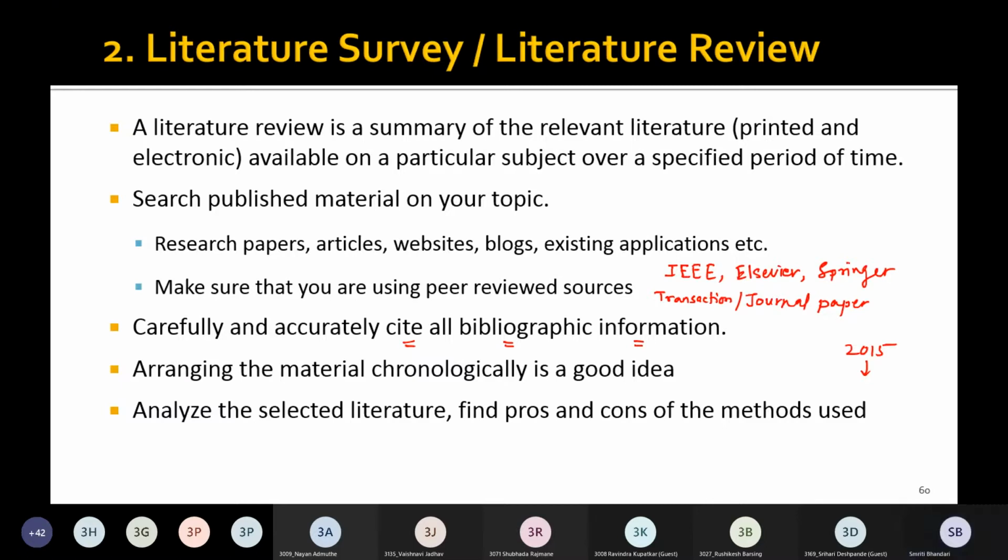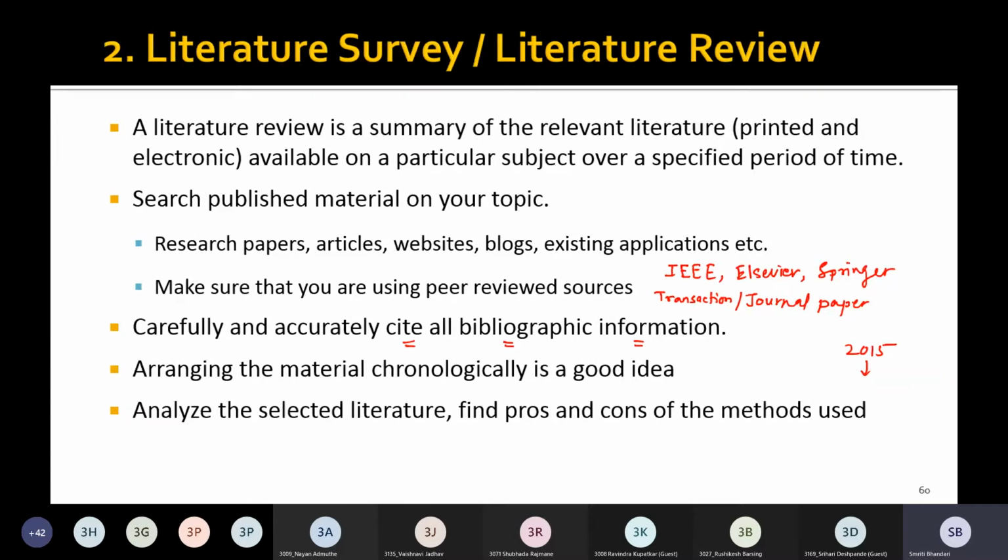But now, what is the difference in writing the literature review for the project proposal and for the project report? No doubt, whatever review of literature we carried out for the project proposal, we are using that literature review. We have already searched for and studied the material, and then we proposed the project. So that literature review is really relevant to the project report also.